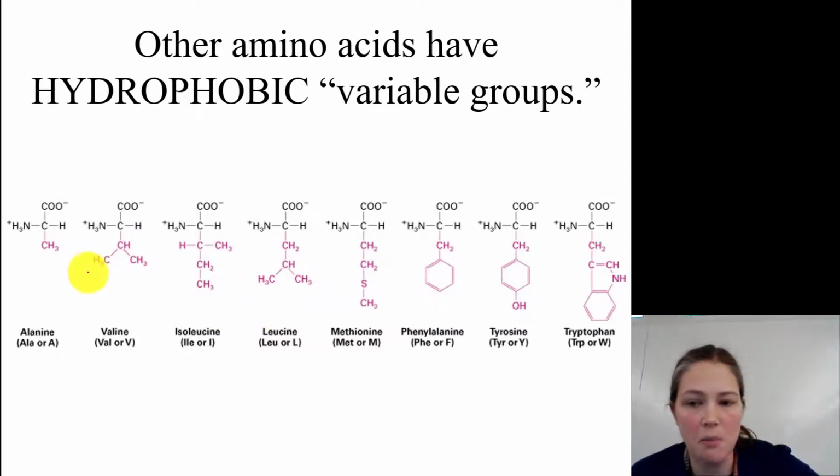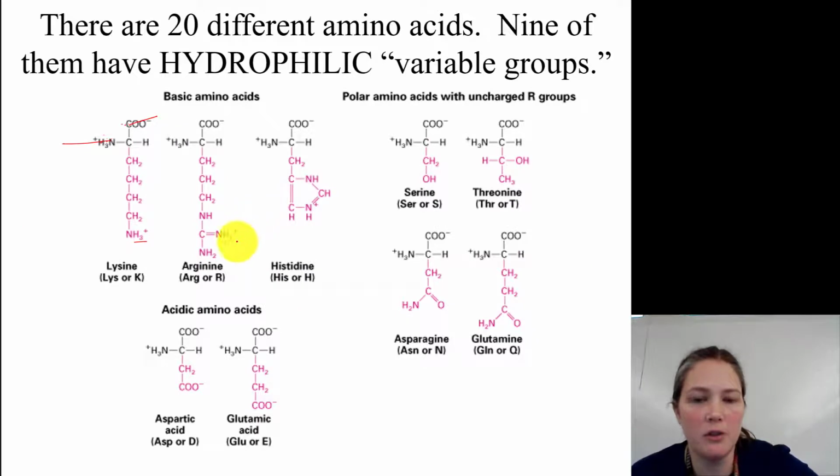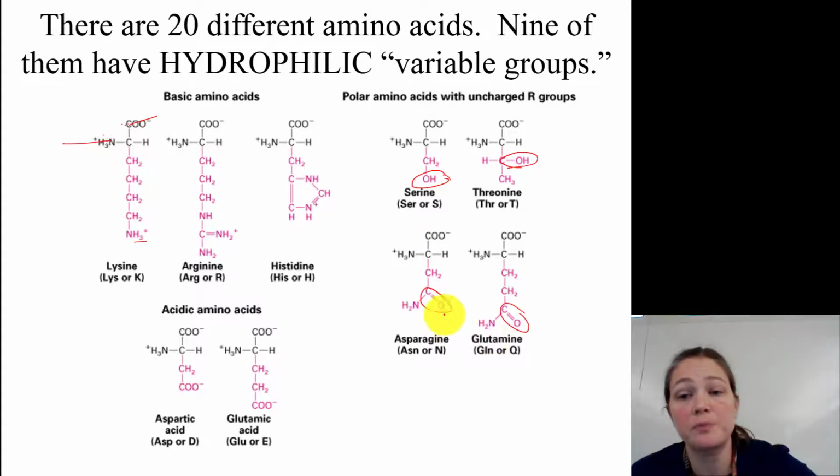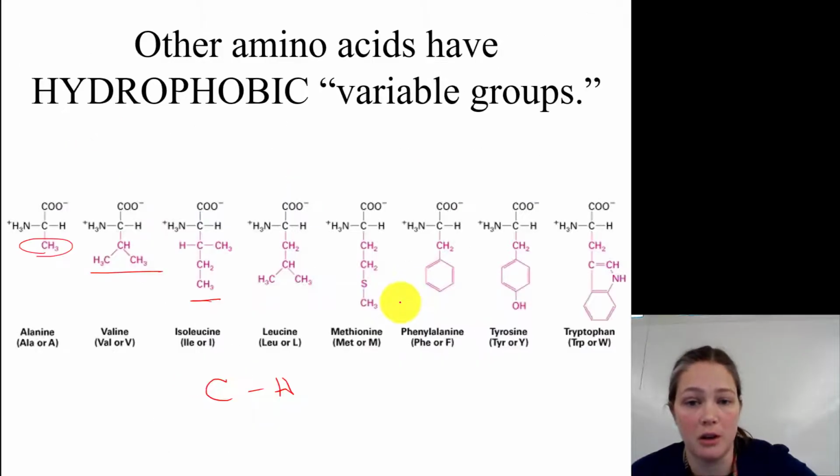So I don't expect you to memorize all of these amino acids. However, I would expect you to know by looking at an amino acid generally if it's hydrophobic or hydrophilic. So you'll notice all the hydrophobic ones are mostly C's and H's in their R groups because CH is a nonpolar bond. If you look at the hydrophilic variable groups, there's other things. Either they're charged, pluses, minuses, or they have OH, CO, those are polar bonds as well, and so CN and NH. So you're looking for those polar bonds, and that will tell you if it's hydrophilic or hydrophobic.